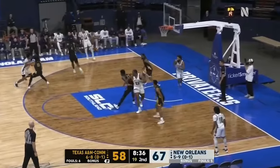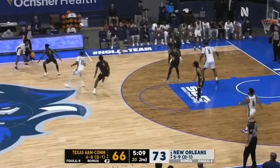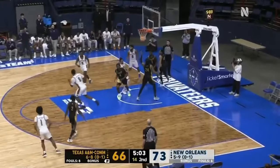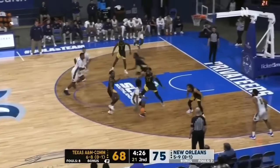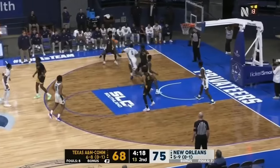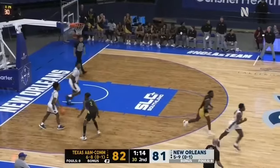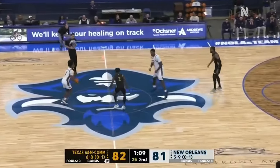Johnson going to work on Dodd — may have been fouled, play on, doesn't matter. Scoop off the window. Johnson — he could go over 30 with his next point. Instead he finds another dime, the reverse. Johnson trying to lead his team to victory. On the switch, goes against Brewer, down deep, passes out, gets it back in front of his own bench. Jackson was working hard down low, and Johnson so patient. It's 82-81 Lions.